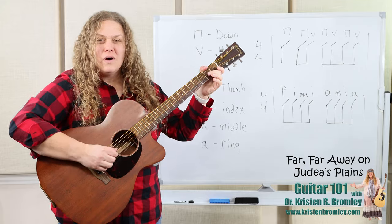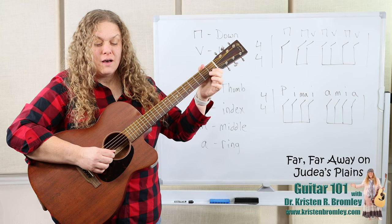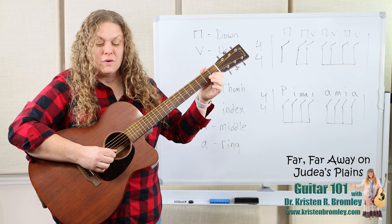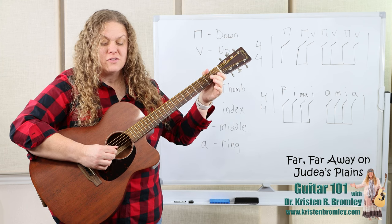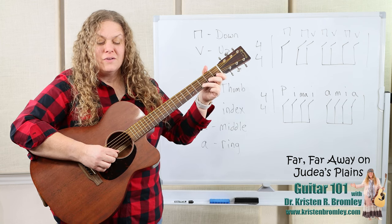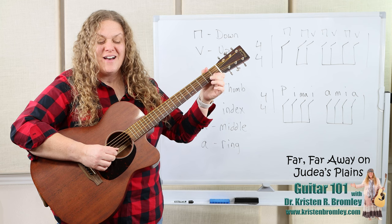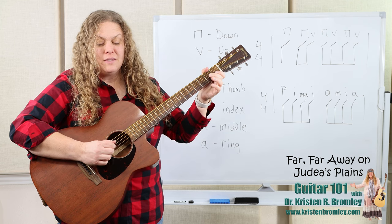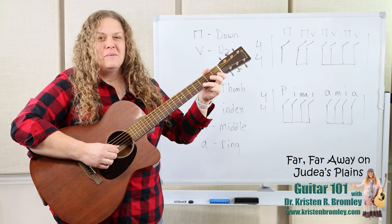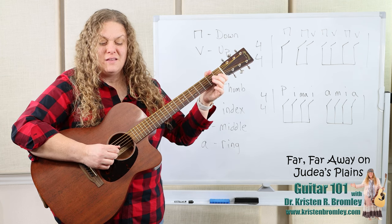So you got far, a one, two, ready, and far, far away on Judea's plains. Shepherds of old heard the joyous strains. Glory to God, glory to God, glory to God in the highest. Peace on earth, goodwill to men. Peace on earth, goodwill to men.